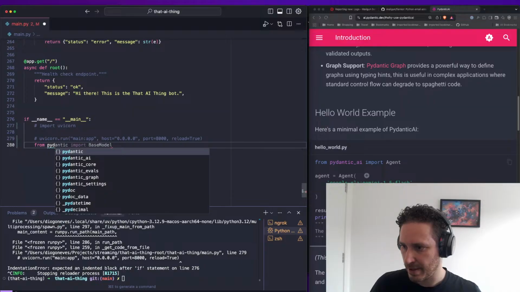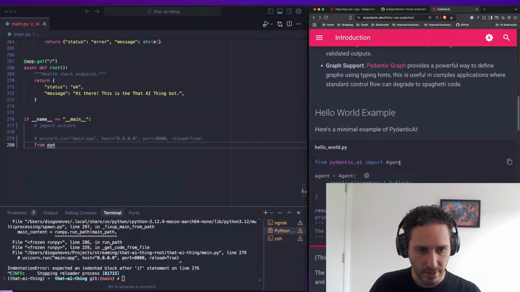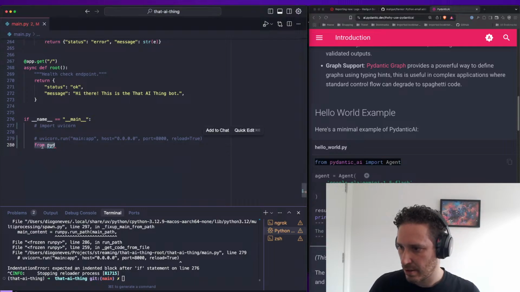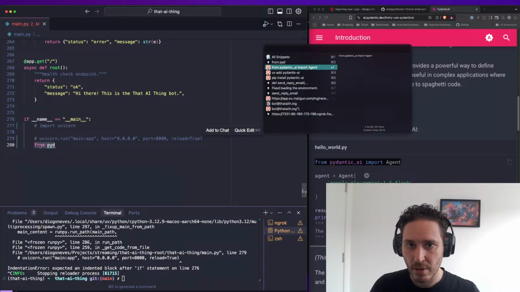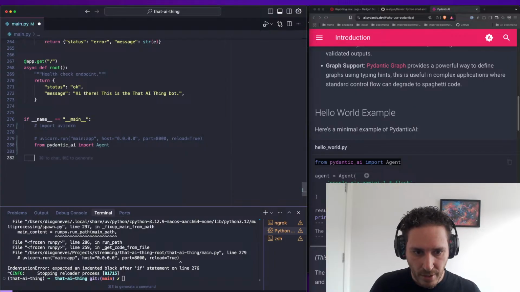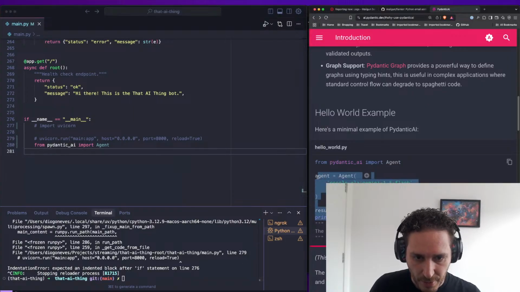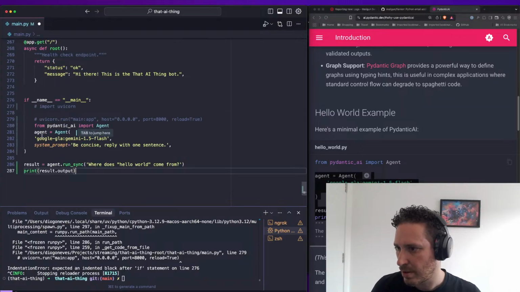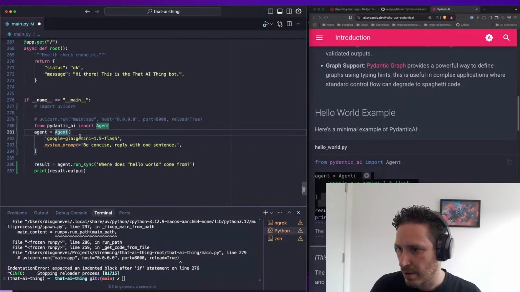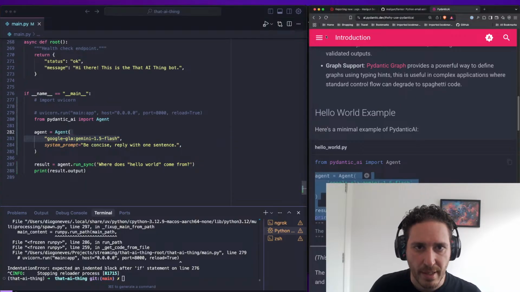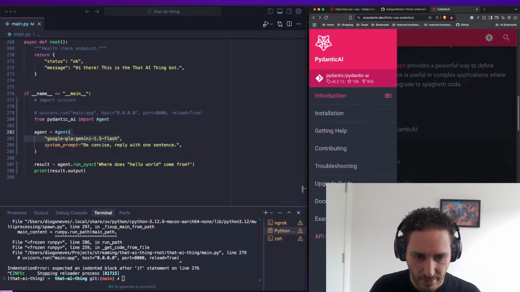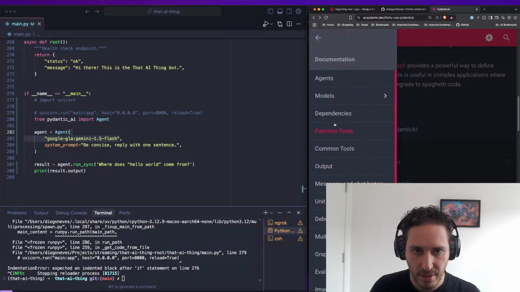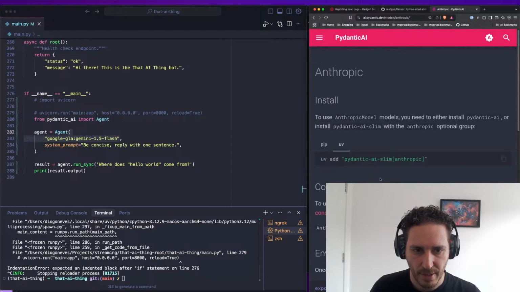So from Pydantic, let's go here, from PydanticAI, import Agent, print output. Oh, come on. No, we don't want Google, we want something else. So models, where is it? Documentation, models, Anthropic.